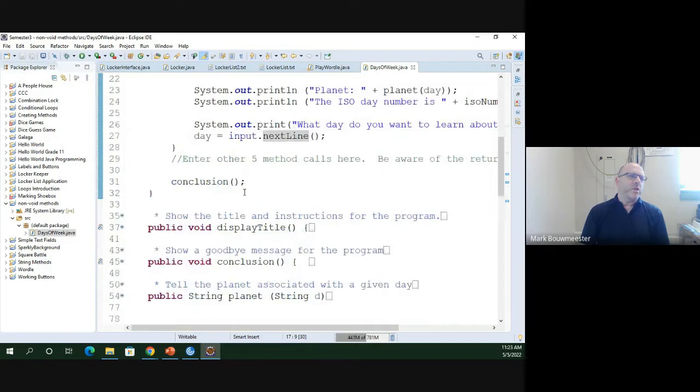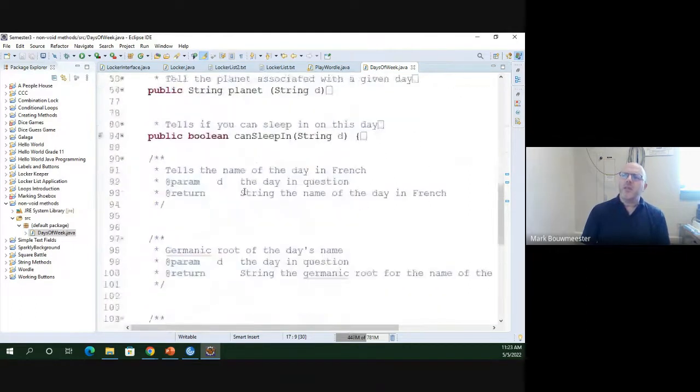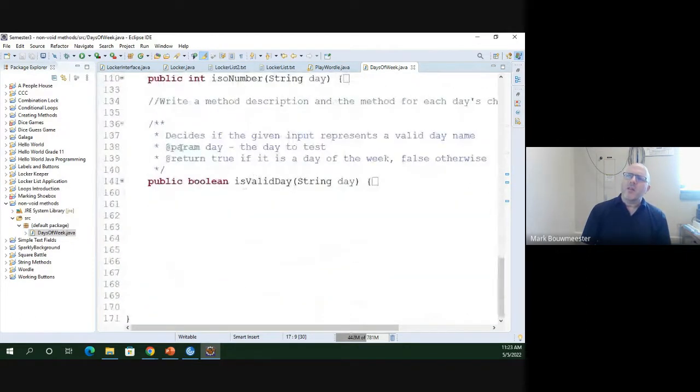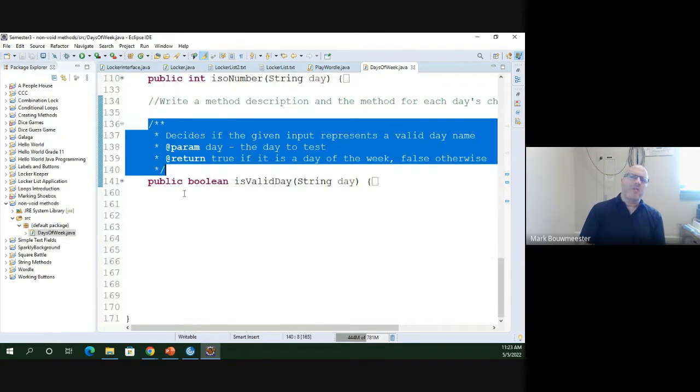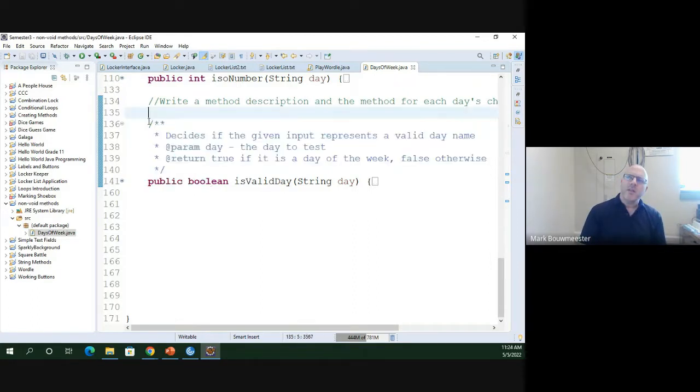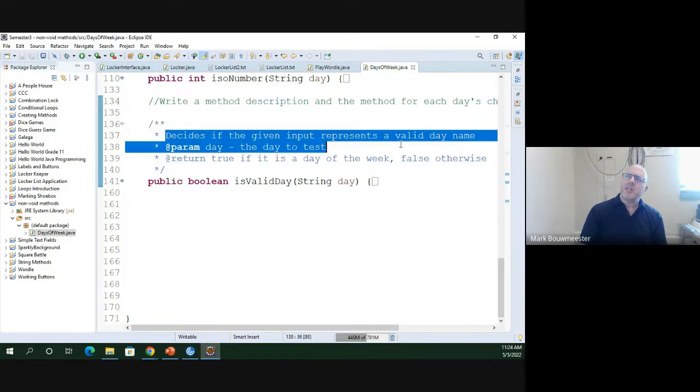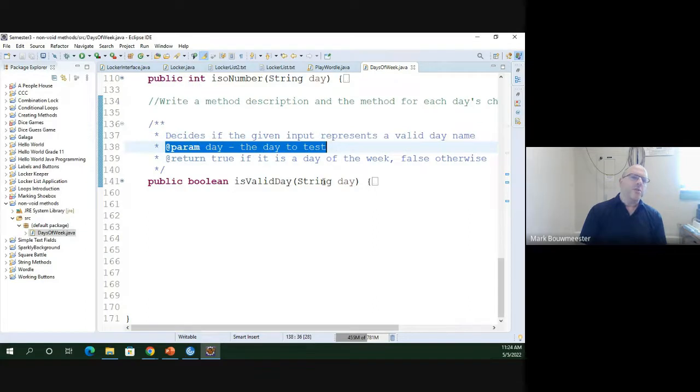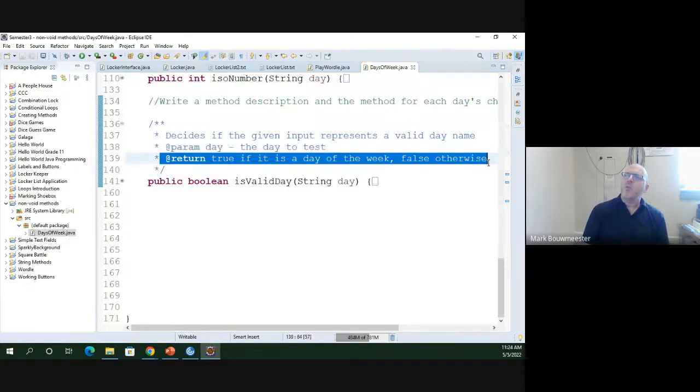Main takeaways that I want you to take away for writing a method. Every method that you write should have a descriptive method header that goes with it as a comment that starts with a slash and 2 stars. It's going to tell it what the method does. It's going to describe any parameters that the method has. These don't have to be long statements. Point form English is fine, but it needs to be there. And it's going to tell you what information gets sent back, or what information you can expect to come back.